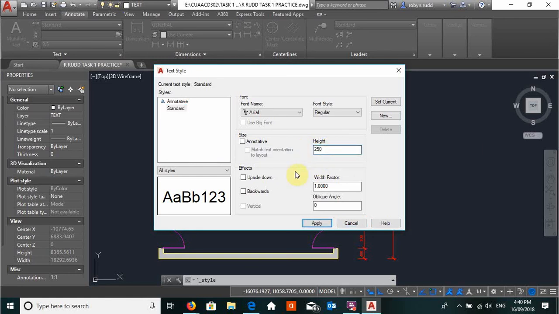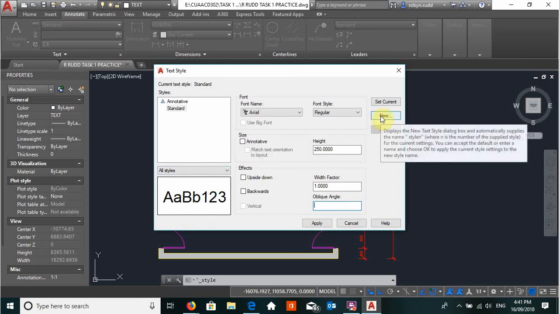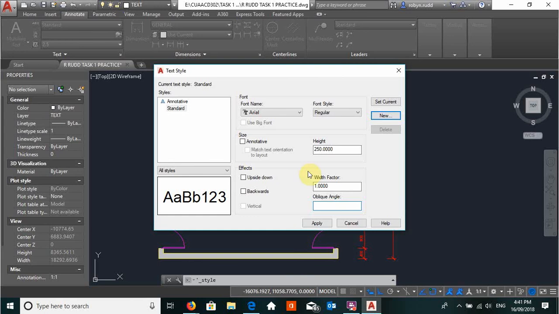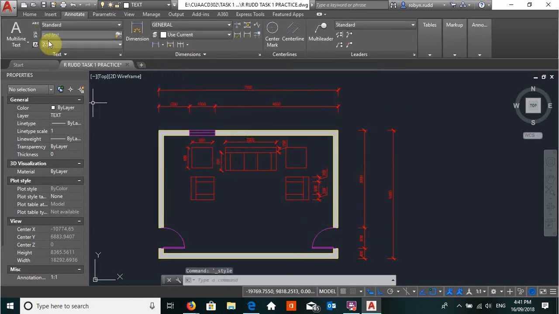We can make the writing wider, but we don't want to, so we're just going to keep it at 1. We could also give it an angle, say 12 degrees, for a slight slant, but I don't want to complicate things, so let's leave that. I created that in the standard style, so I'm going to cancel because that's incorrect.